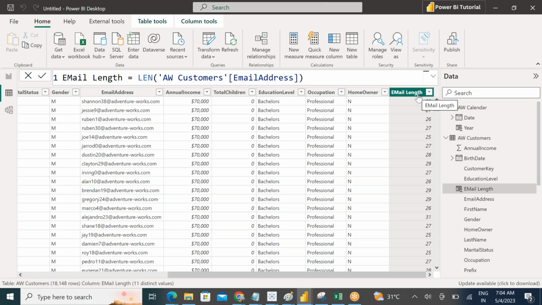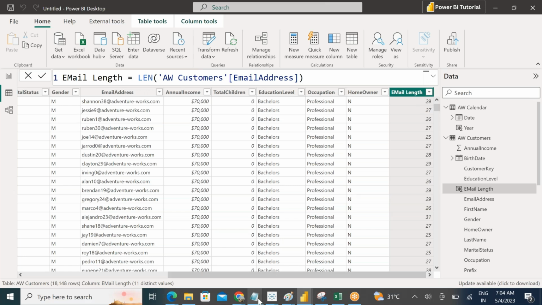Most contain static values, and recomputing means the values won't change. Also, calculated columns have row context, which means they execute the logic on each and every row. That's all about calculated columns.